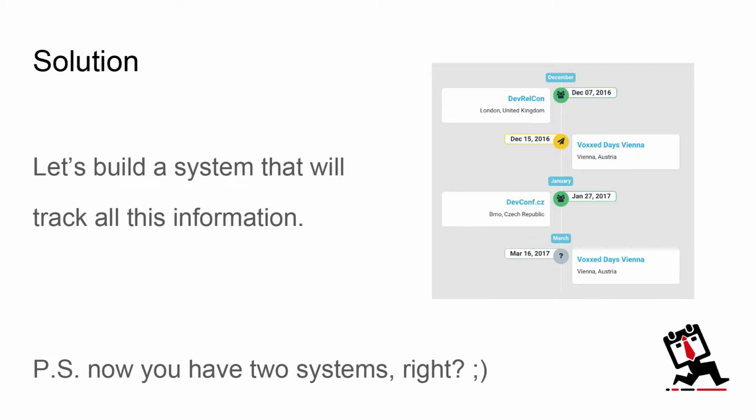So we used Google Spreadsheets for some time, but as most people I spoke to today said, spreadsheets don't scale and they don't really work. A wiki could work, but it's also not a cool way to do it. So we came up with a solution: let's build a tool that will allow us to track all this information. And as the joke goes, now you have two tools. But not really. The whole team actually managed to get there.